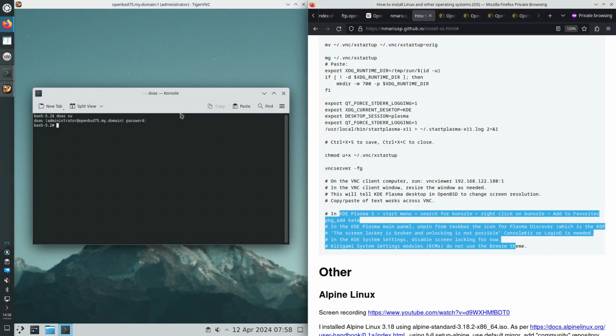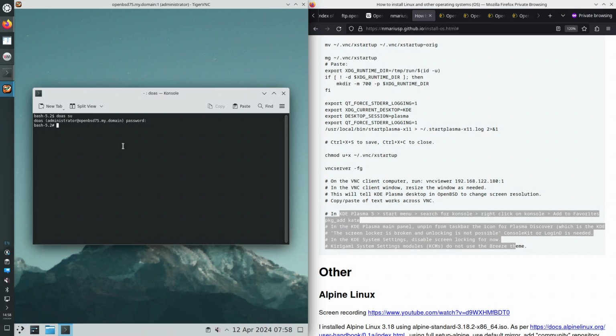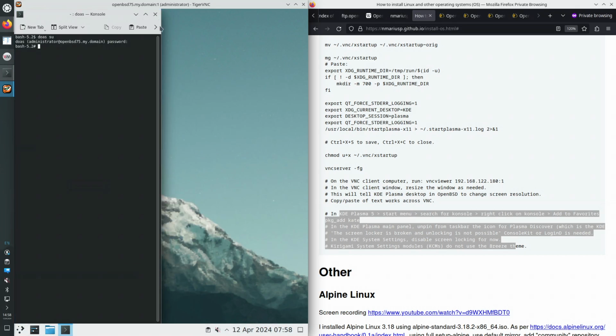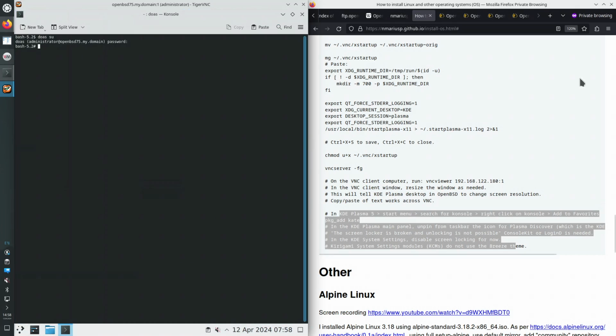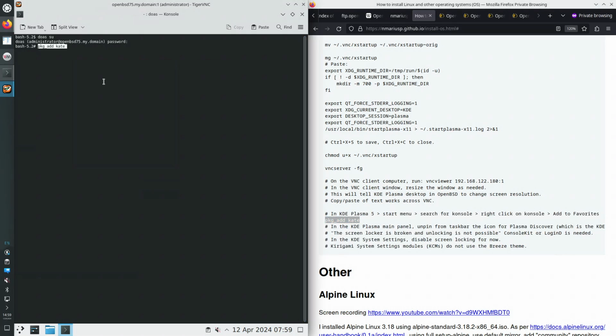Next steps would be to continue installing the software that you need. You don't have a web browser yet, so you could install such a thing. I recommend Firefox. I use Firefox private browsing. Next up, you would want to install the text editor from KDE, which is Kate. This will also install kwrite. Just ignore kwrite and use Kate. Kate is a superset of kwrite.